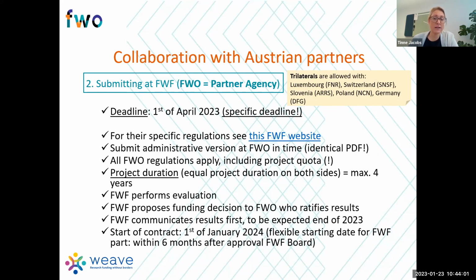Please upload an identical PDF again. For the Flemish researchers, FWO regulations apply, project duration 4 years maximally. FWF is responsible for the entire evaluation. They do a funding recommendation and the FWO will ratify the results. It is expected for the end of 2023, so the projects will really start on 1st of January 2024.